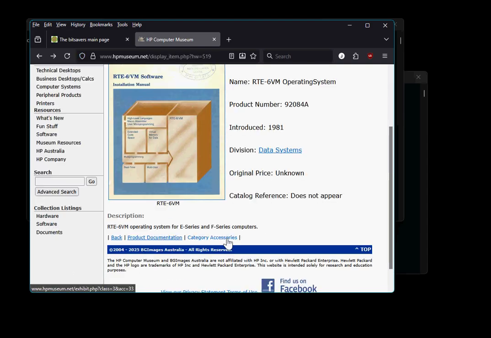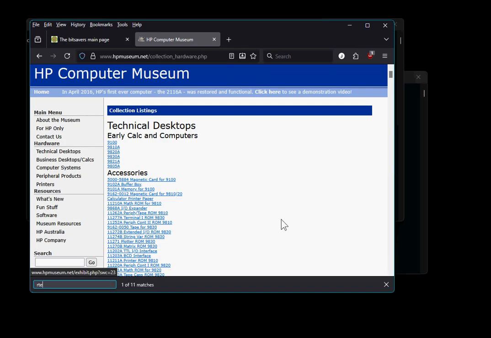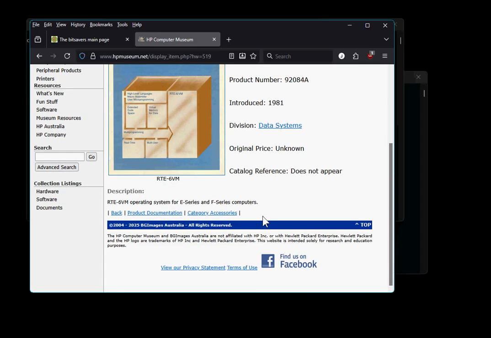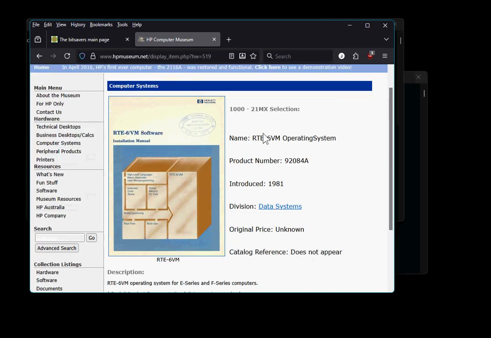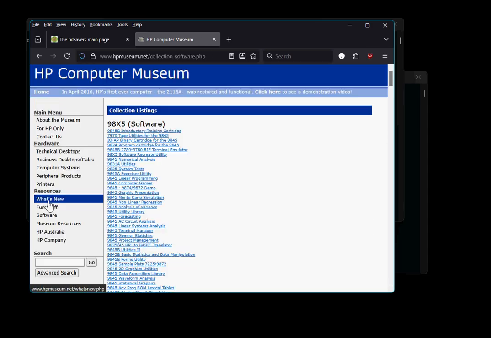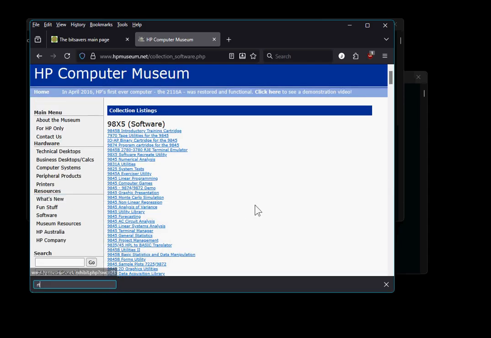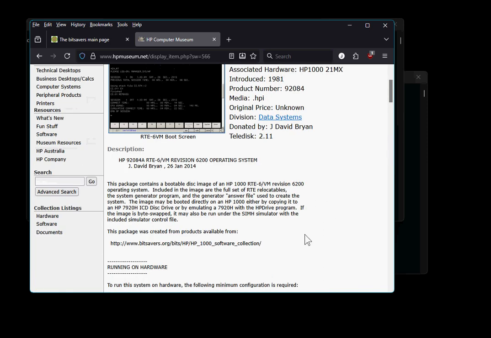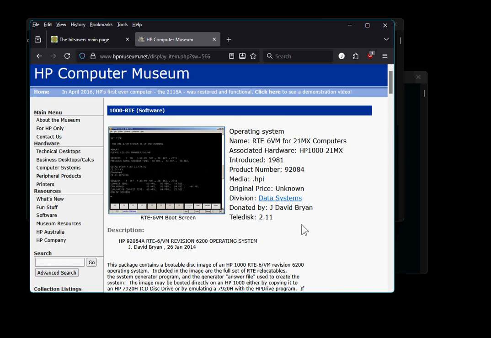Anyway, oh, there we go, hardware, RTE-6. Huh, why am I not finding this? Software, RTE-6. There we go, sorry about that. Starting off on a bad foot already.